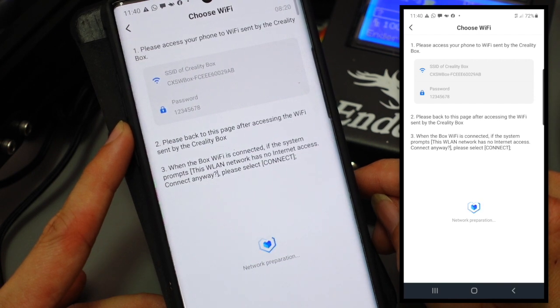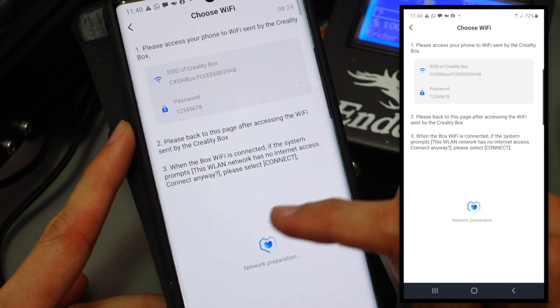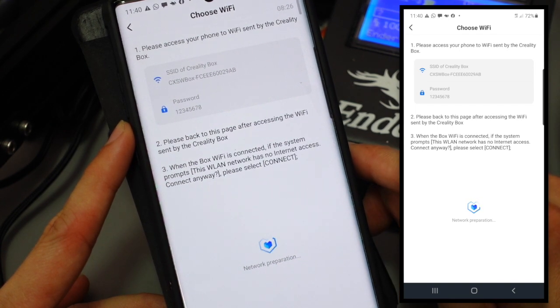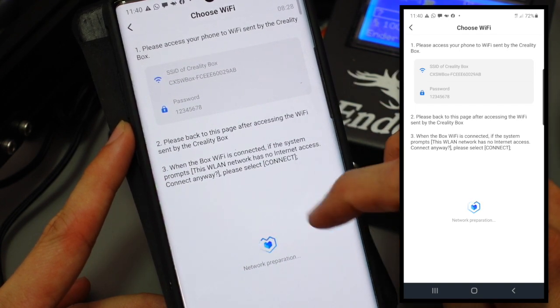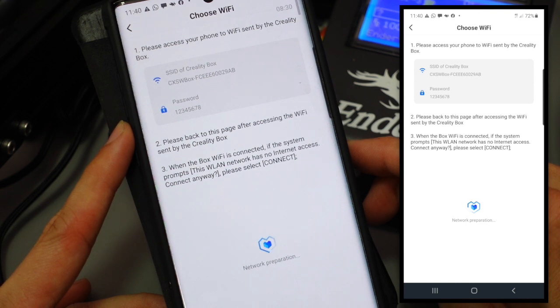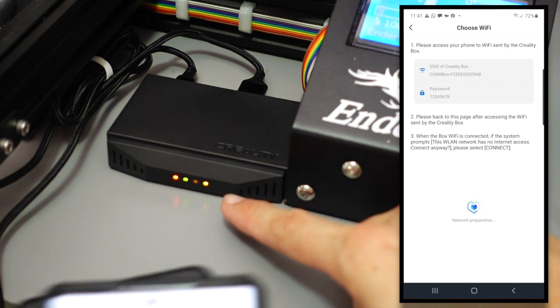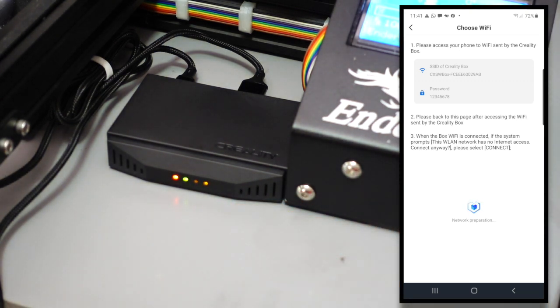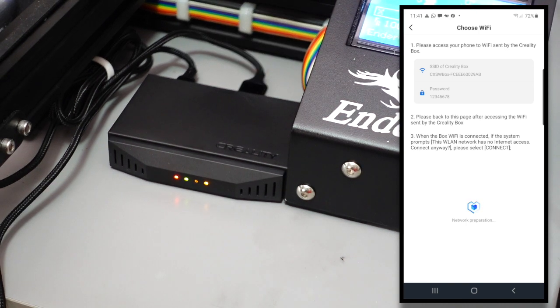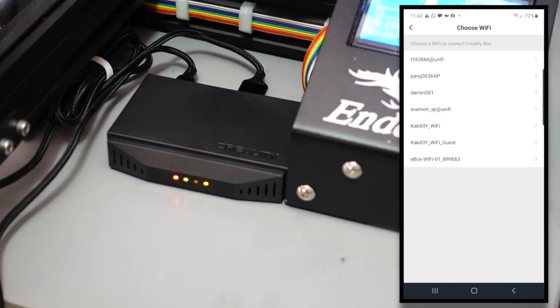All right. And this is the part where a lot of people complain in the forums and in the feedback that you actually have to do it a few times. So I actually did it twice to make it work. Just make sure you try to connect. If it times out, just try it again. But if you check the box itself, you can see that there's a lot of activity going on. Probably it's downloading the latest update silently. All right, so let's wait for a while and you should be connected.